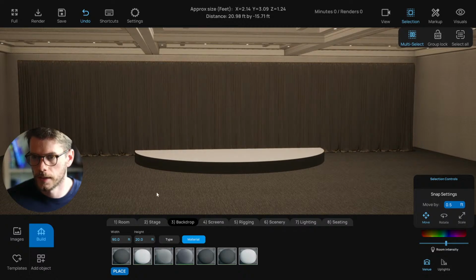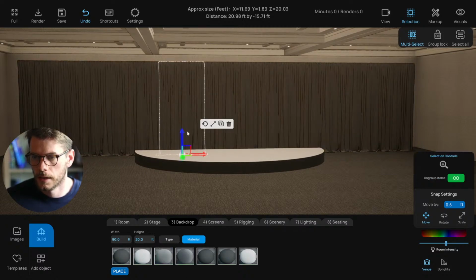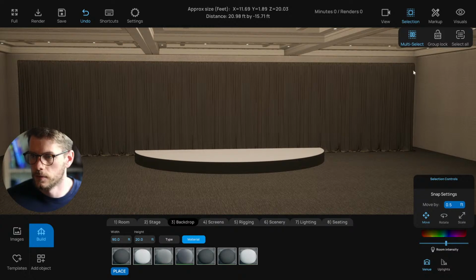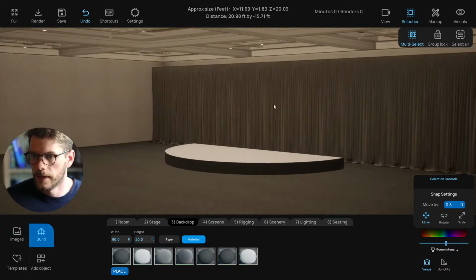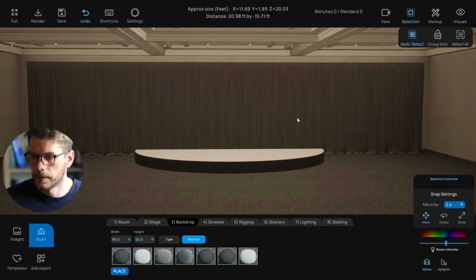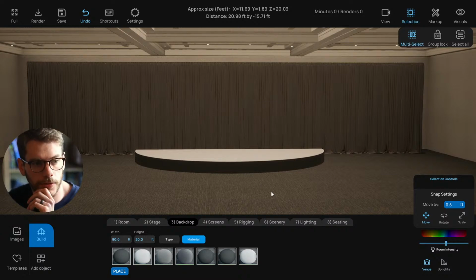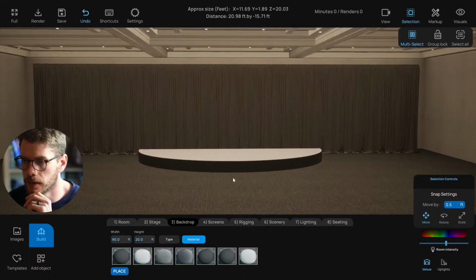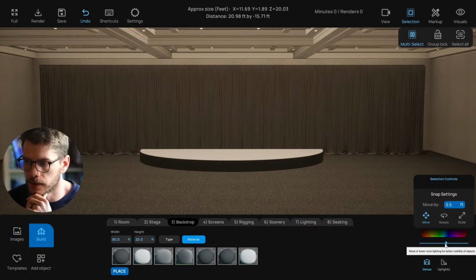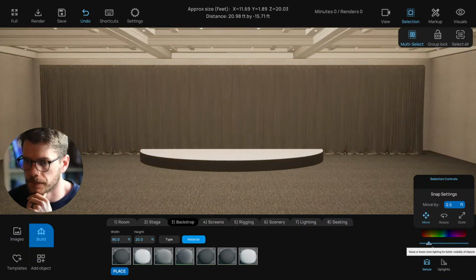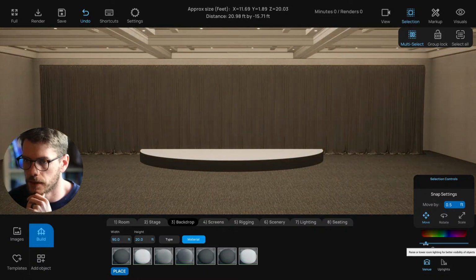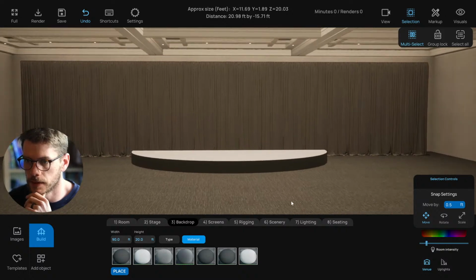Let's do some gray. It's going to look kind of flat for the moment while there's no lighting happening. Once you start adding more lighting to the show and to your set, that's when everything starts coming together. But for now, it's fine to just leave your room lighting as it is. So we're just going to leave it here.